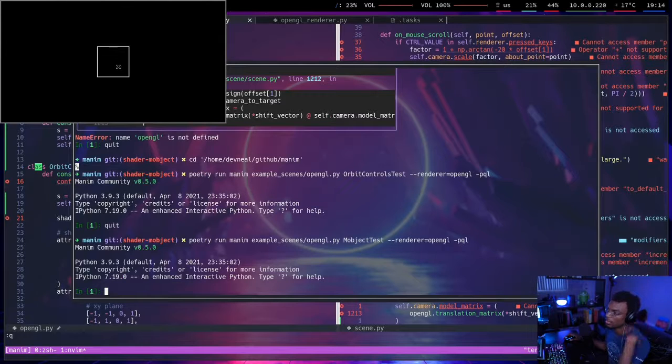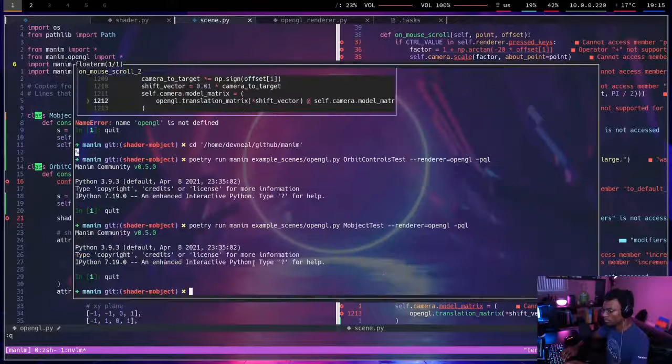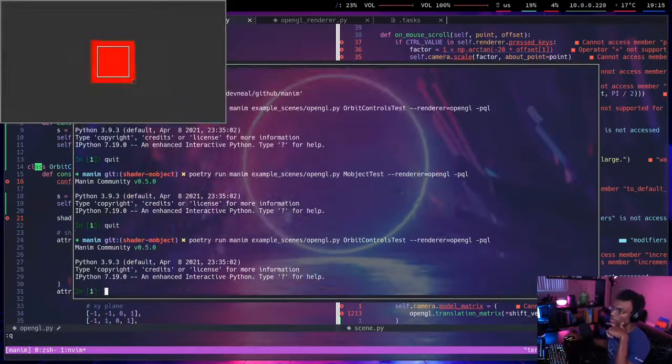Scrolling doesn't even zoom with these controls. So why did I ever think that would do that? Okay. So why did that not happen with the orbit controls? What changed?